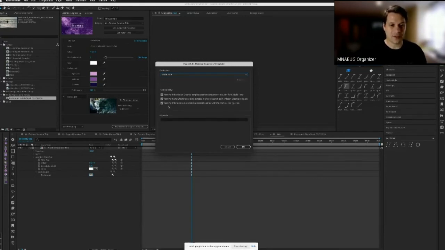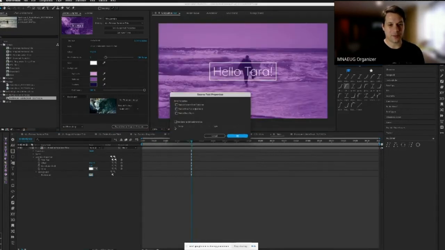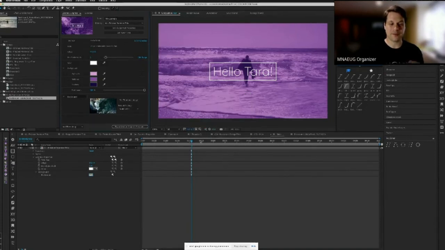And the last thing is warn me if there are text controls that cannot be edited with a Premiere Pro type tool, and that's if you're adding. I don't remember which ones do it. I might have to look in documentation for that, but there are a couple things that the text tool won't touch in there, and it might have to do with the fallback, but don't quote me on that. So that's also how you get it in there.